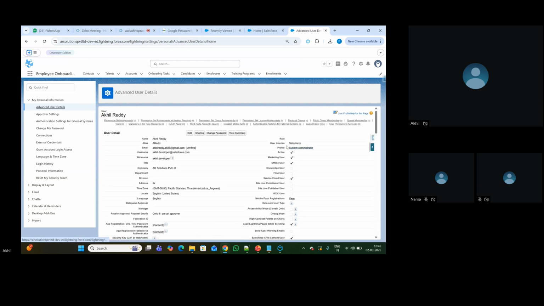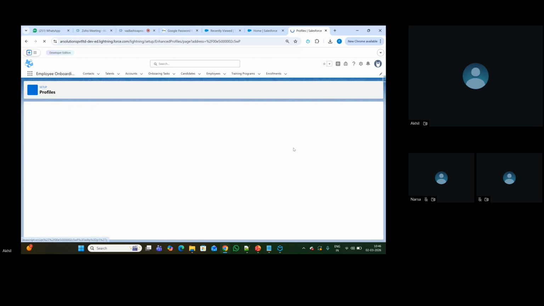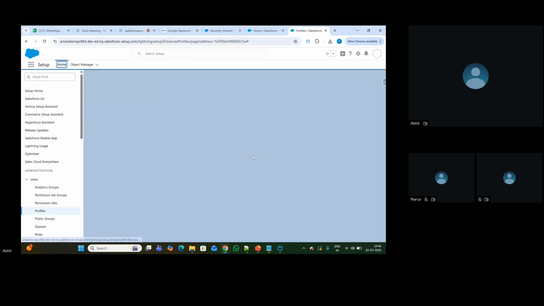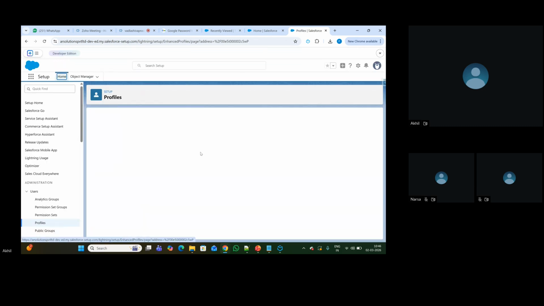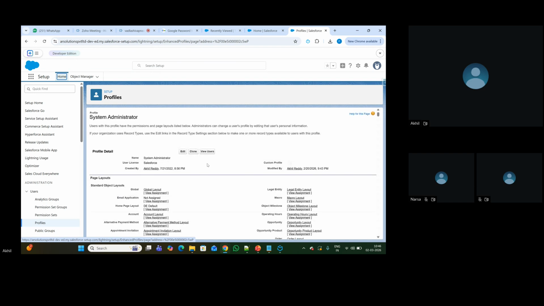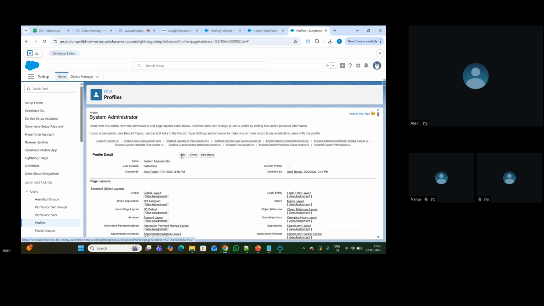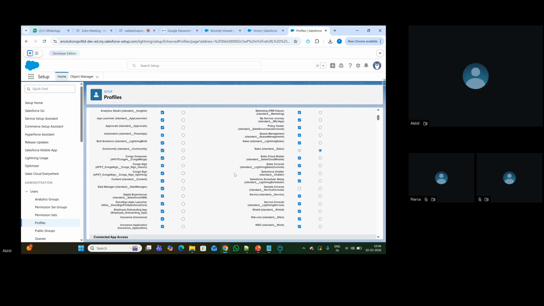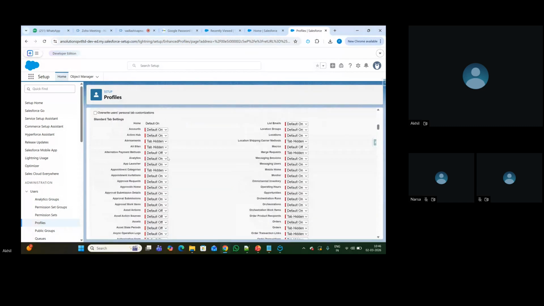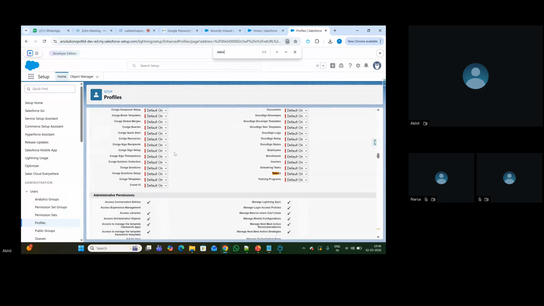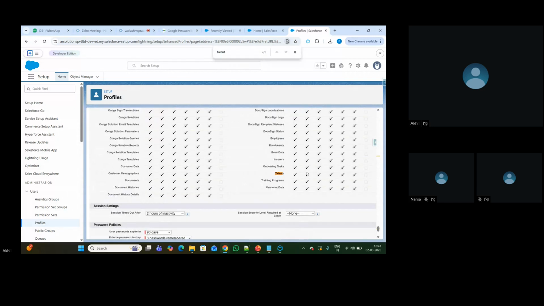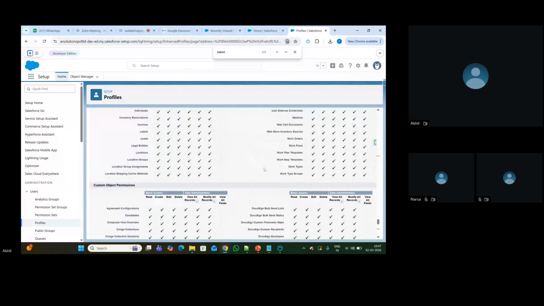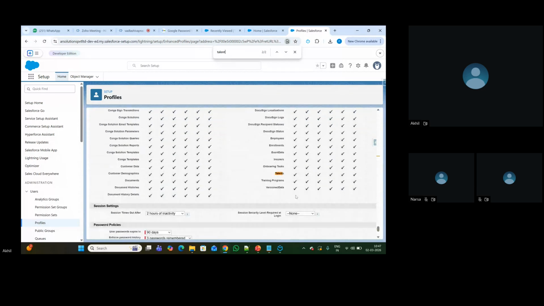So here is my profile. I was in the system administrator profile. If I go to this profile and click on edit, these are the apps, and let's take talent. So this is the object. We have given access to the talent object.